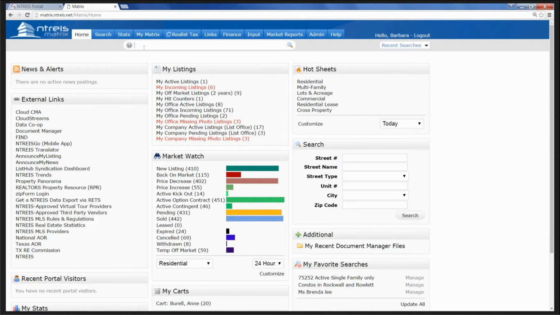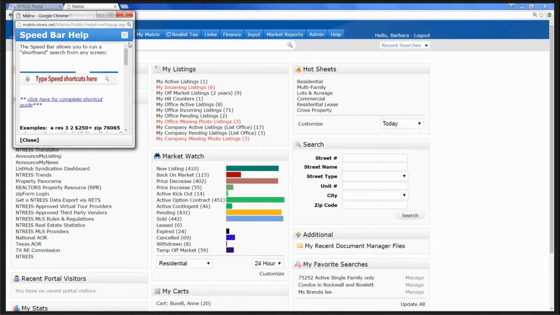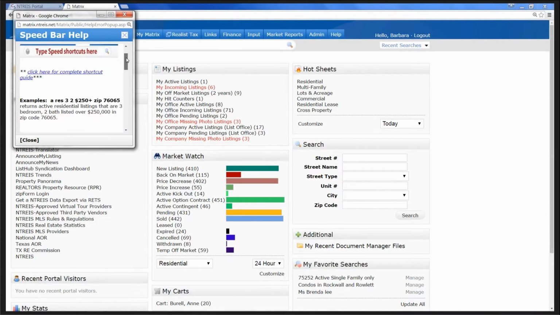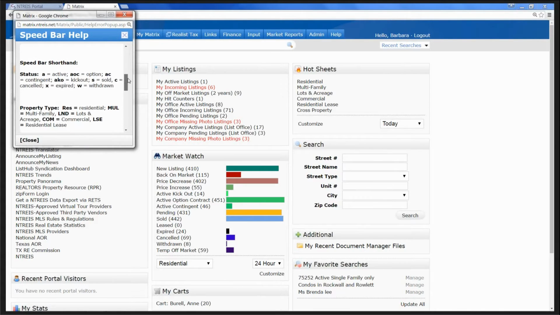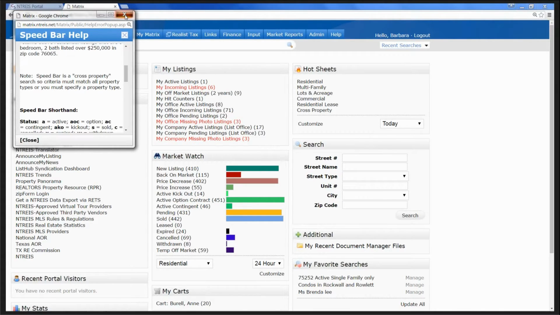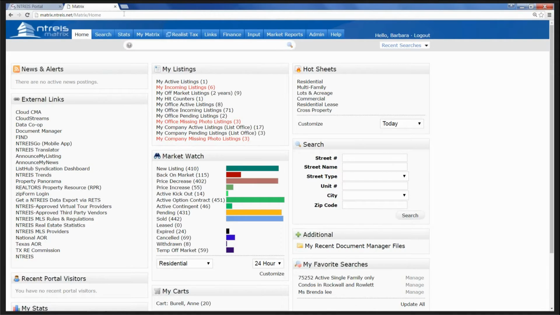Well, you sure can. You will notice on the speed bar, there's a question mark. So I'm going to click on the question mark, and there's some information right there. And I'm glad Heather mentioned that, because if you're doing something in the search and you see a question mark any place, just click on it and it will give you some help. But of course, if you need some help another way, you can give us a call too in the MLS department, and we'll be glad to help you.